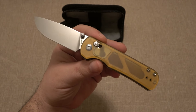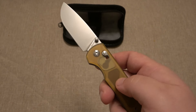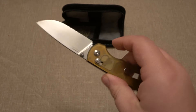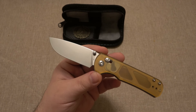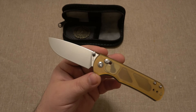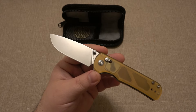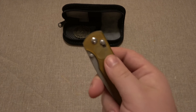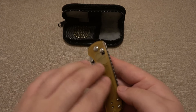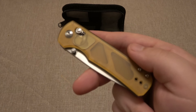Do you really need that on a knife handle? No, you don't. There's nothing wrong with having G10 or micarta or aluminum, but it's cool looking. I don't think you need heat-stable handle scales, but it's just the latest and greatest. If you want to keep up with the Joneses, you've got to have something Ultem or PEI. So O-Knife obviously saw it's popular and they're using it on their new Roboto. This is actually my first experience specifically with PEI and I hope to get some other gear in the future that has it - it's just interesting looking.